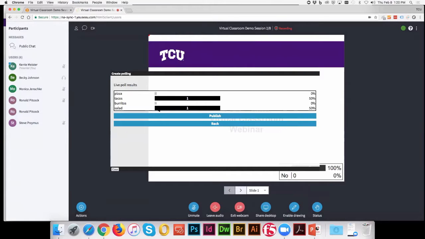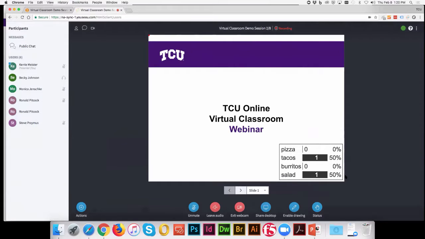And obviously you can use this for more class applicable content than silly things like meals. But you can easily poll on the fly. So you can do multiple choice, you can do yes, no, you can do fill in the blank where the instructor comes up with the answers and or with the options, and then the students will respond.